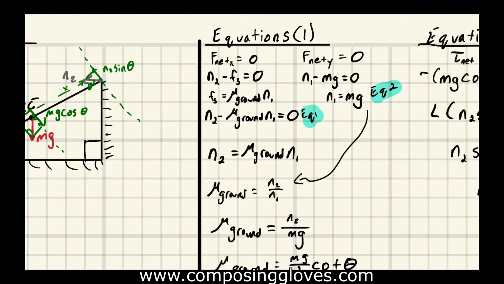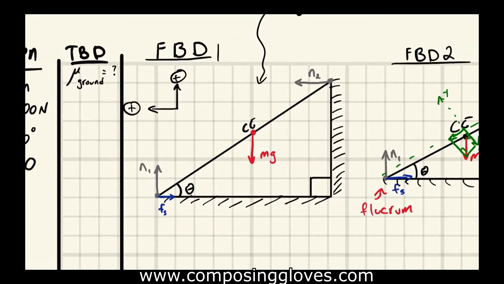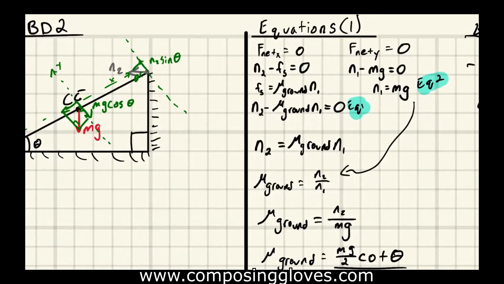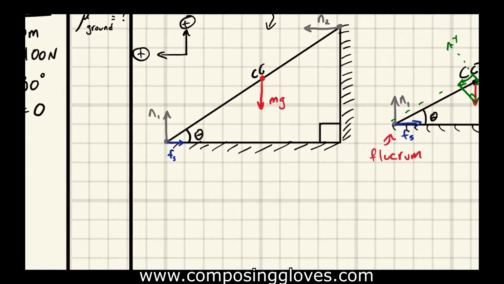So how do we define positive? We define positive going to the left. So that's going to be N2 minus our force of friction. And it's F sub S, by the way, because it's static friction. Don't put a K, you'll lose points. Great. We have our force of friction, but we were not given that, so we need to define it. In order to define our force of friction, remember that's just mu sub ground, because our force of friction is on the ground.